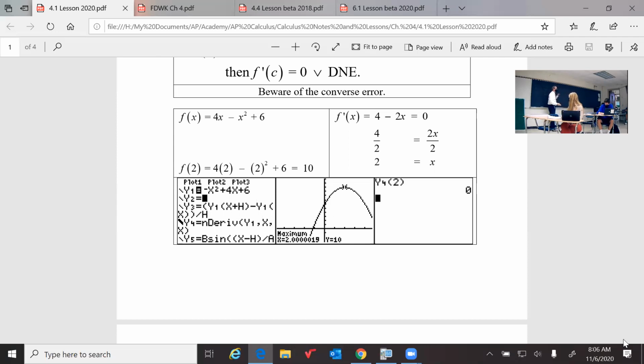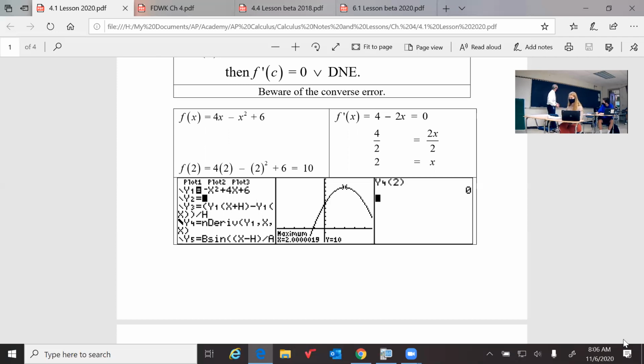So that's 0, which means what? Well, that might be a maximum of the graph. It has a horizontal tangent. But we have to confirm that. So we put another number in here. So let's put 1 in here. If I put 1 in here, you get 4 take away 2, so 2. If I put 3 in here, I get 4 take away 6, I get a negative 2.